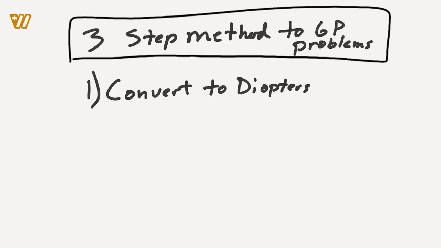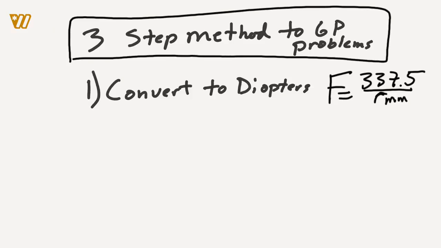So I'm showing you the first step here. The first step is that we're going to convert everything to diopters of the cornea. That's going to be that equation we just used, F equals 337.5 over the radius in millimeters. So that's going to be our first step. You convert the cornea and the contact lens to power in diopters.